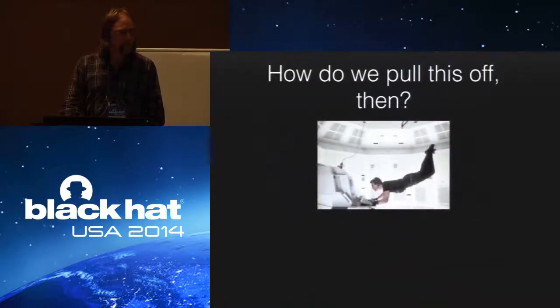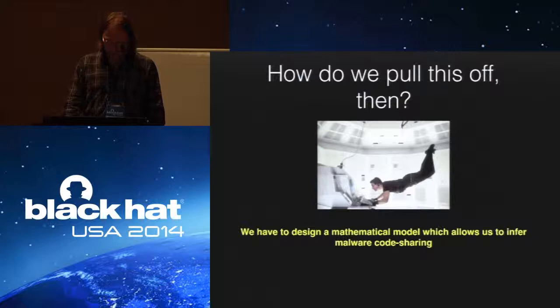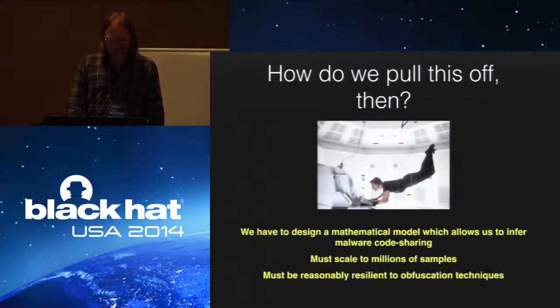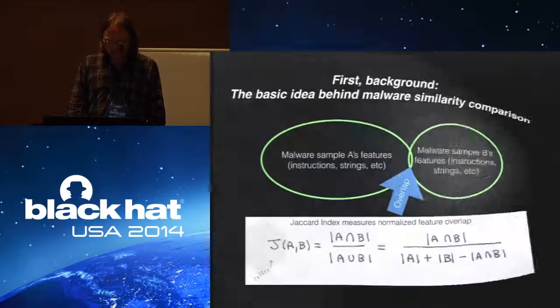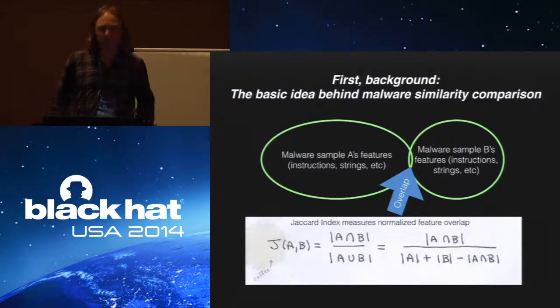Okay, so it's like mission impossible, right? How do we actually pull off dealing with obfuscation, when methods for comparing malware that get around those obfuscation strategies tend to be computationally intensive? But then we have this other problem, that we need to scale our analysis to deal with lots and lots of malware. So it's a really interesting and fun and hard problem. The nuts and bolts of what we have to do is design a mathematical model which allows us to infer malware code sharing. We can't directly observe the source code in the malware author's IDE and compare it that way. That's not observable. So we need to use other proxy signals, like n-grams of instructions or printable strings or dynamic traces, and we need some way of modeling malware similarity mathematically. And then we have to scale to millions of samples and do that in a way that's resilient to obfuscation techniques.